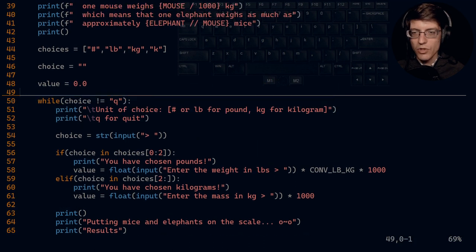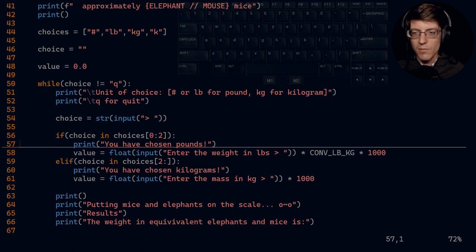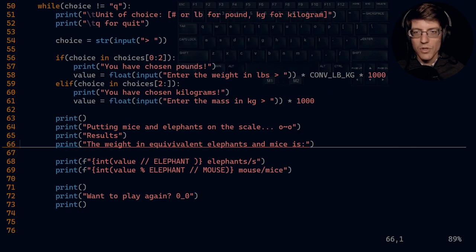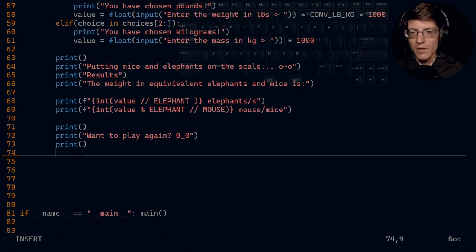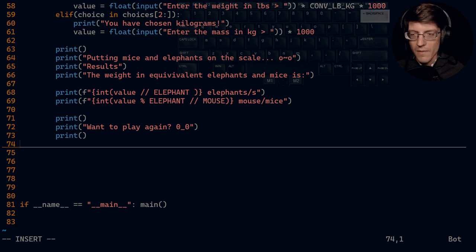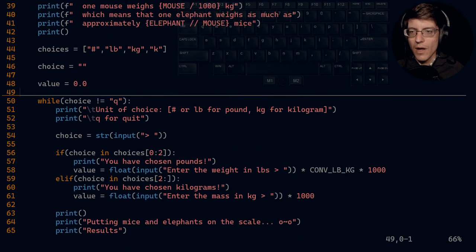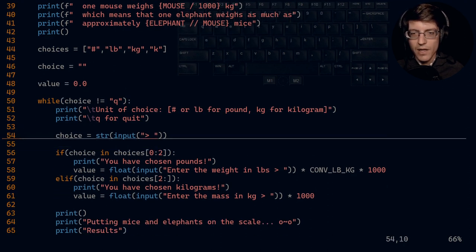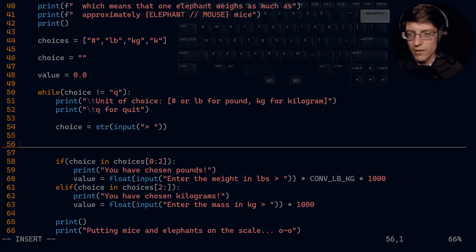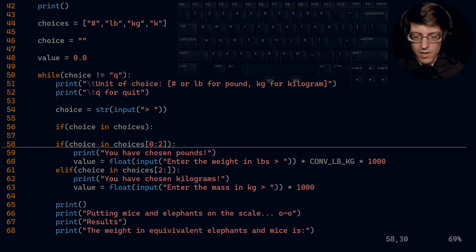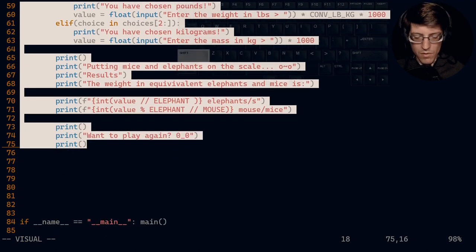So you see, if I have while choice is not equal to Q, then we have this ability. If choice is in choices there in the list, and we'll have another statement here that says elif. And all of those values, if choice in choices, then it performs that. Oh, that's one thing that I forgot, didn't I? So I have it checking my substring, but I need to have one more if statement here. It's still inside the while loop, but it's a check to make sure that the value is even in choices. So if choice in the list choices, then all of this content here, which I will highlight and move in, goes in there.